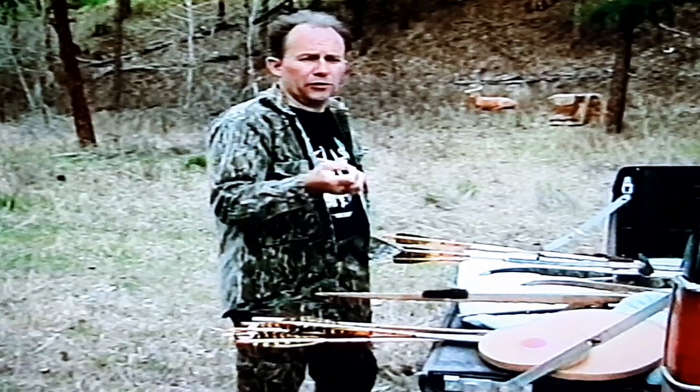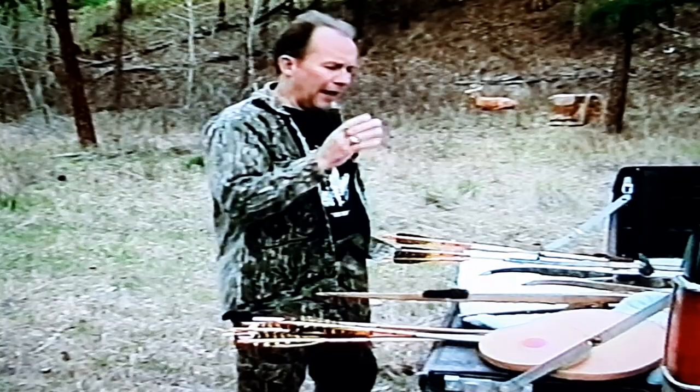By the way, we did a video called Setting Up Longbows and Recurves and Shooting Them Instinctively. And at the end of this video, we'll list sources for that. That delves much more into setting up bows, traditional bows, and a little bit about instinctive shooting.